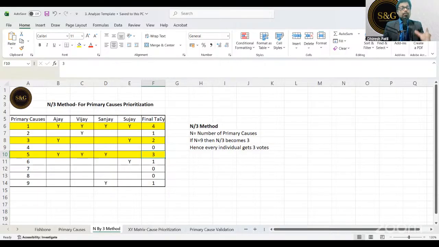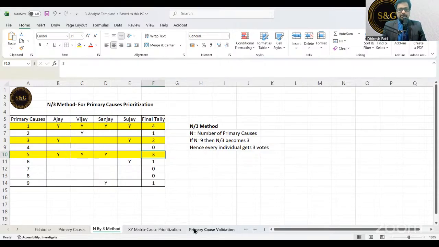By doing this, you can reduce the number of primary causes and focus on the critical primary causes, because the 80-20 rule will be applicable everywhere. So in hindsight, we are actually implementing 80-20 only. Because if we start working on all the primary causes, let's say 20, 30, 40, then finding out root causes for all of these will be a very humongous task. So first prioritize, and then we'll go for root cause analysis.